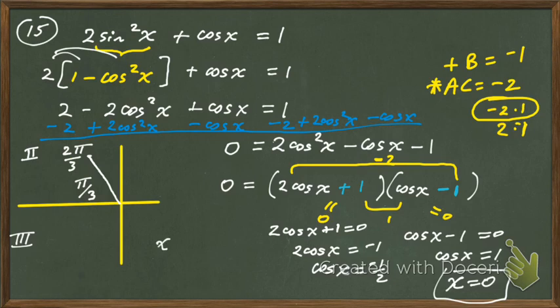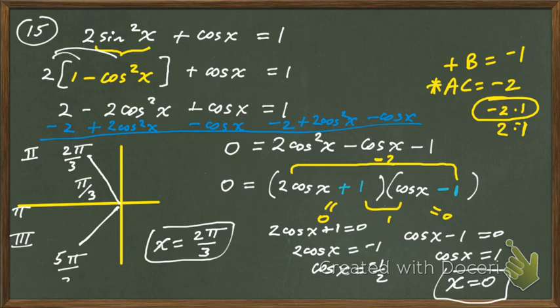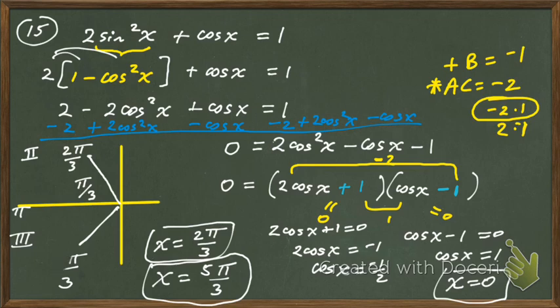So what does that make this one? 2 pi over 3. And down here, what would it be? 2/3 more than 3/3 would make this one into 5/3. So there should be 3 answers here. There should be 5 pi over 3, 2 pi over 3, and 0. Let's check this. It shouldn't be 5 pi over 3. What should it be? You add 1/3 to 3/3. You're adding 1/3 to 3/3. I believe this should be 4/3, right?